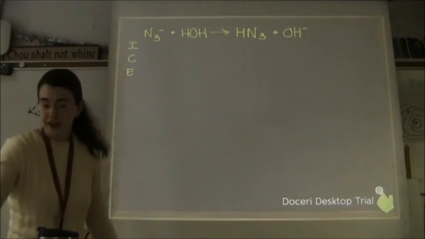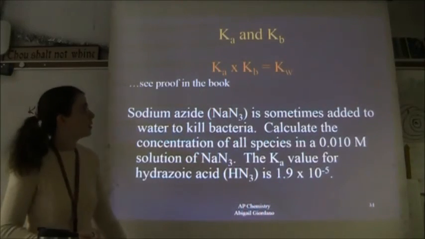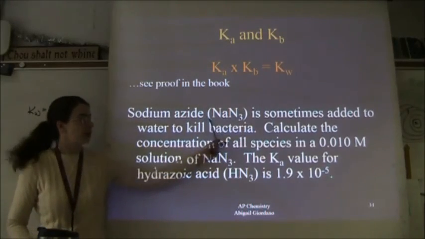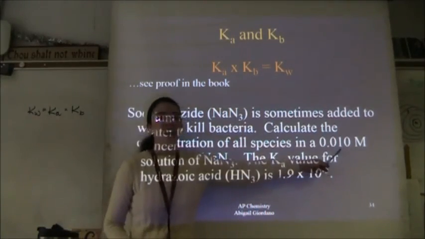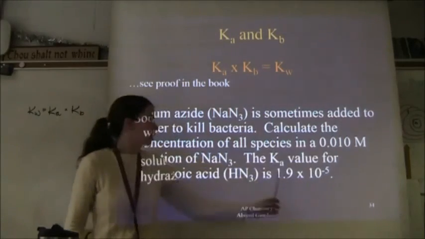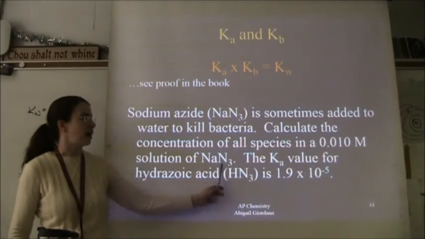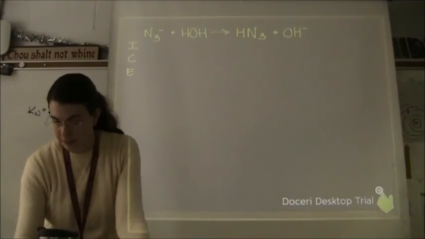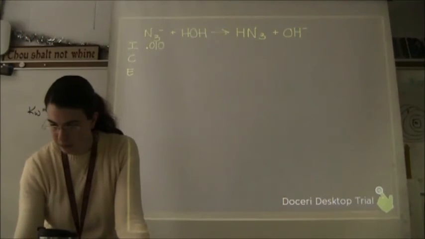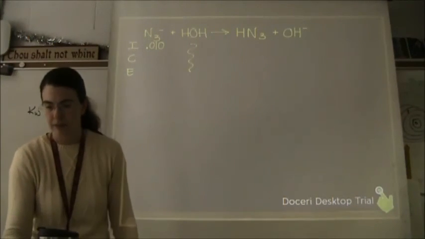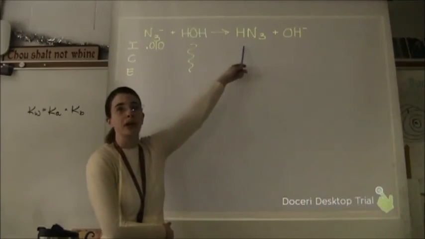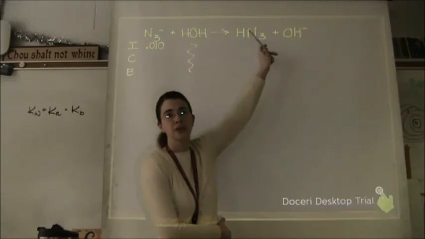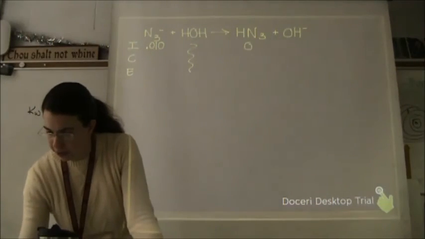I need some molarities. Let's go back to the problem. Where is this azide coming from? It's coming from the salt, which I am told has this molarity. Guys, there's only one azide ion in that salt, so I can use that molarity. Was I given molarities of either one of these in the problem? Which means what about their initial values? 0. Okay. Keep going.